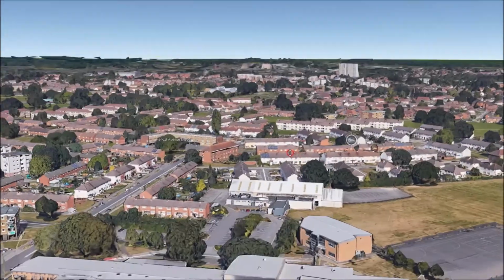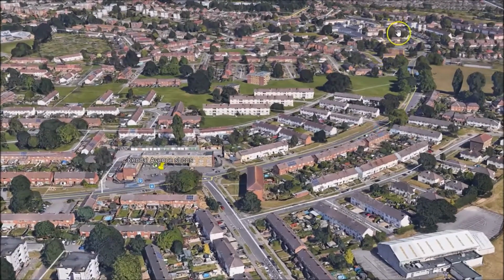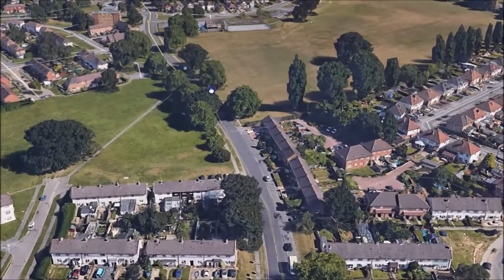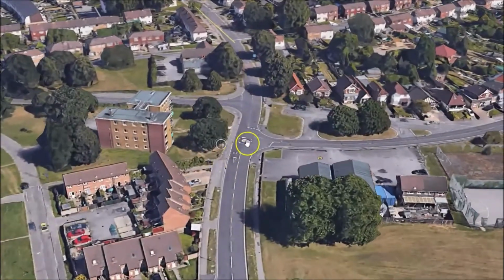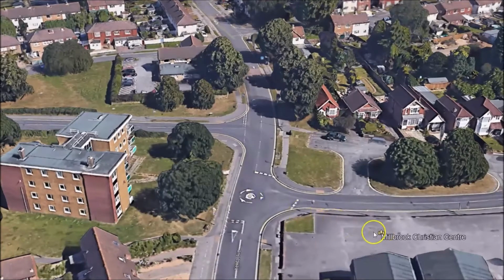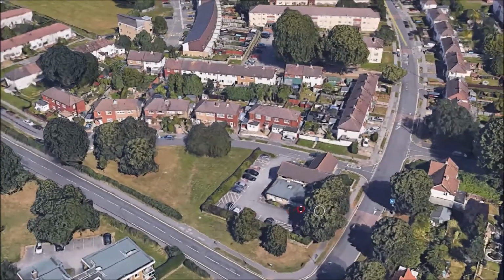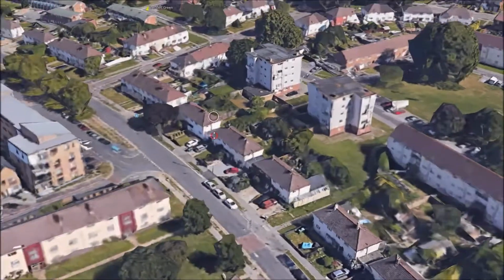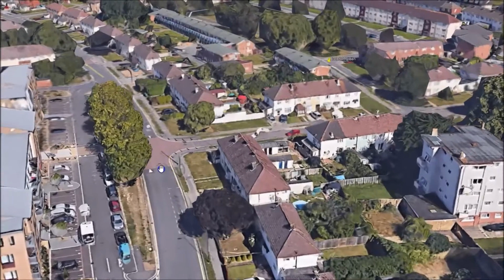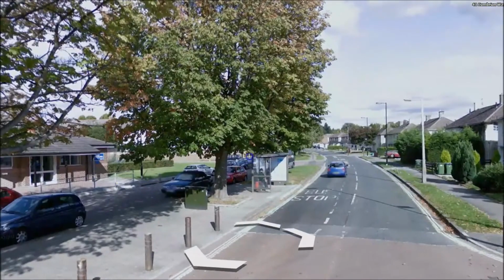Panoramic view I'm creating for you whilst I try and find our next location. Aha! It's over there in the distance. No, we're going to virtually walk along this road. There's the park. I never know what it's called. Millbrook Christian Centre there. Continue along the path, remembering to look left and right before crossing the road. Continue along here, and then when I get to these trees, I'll show you what they look like. Obviously don't stand in the middle of the road.